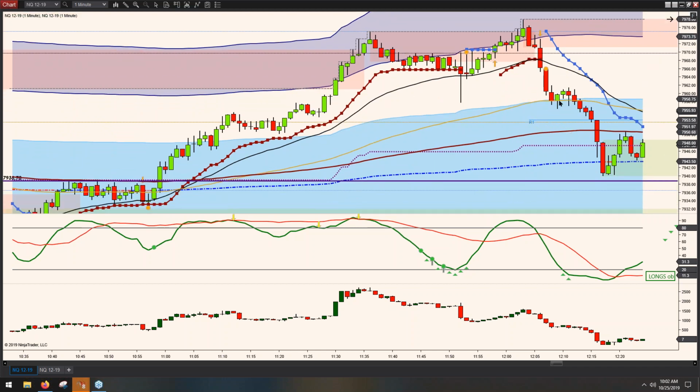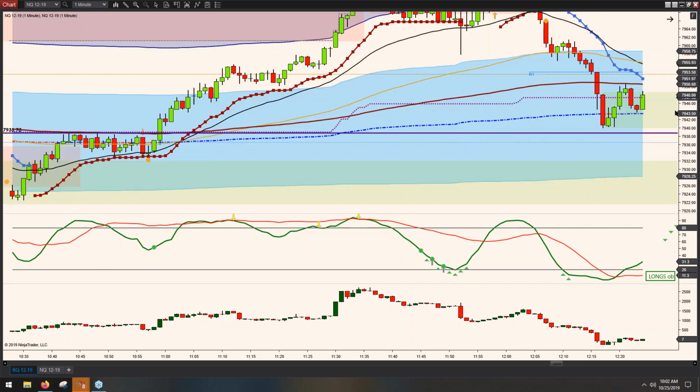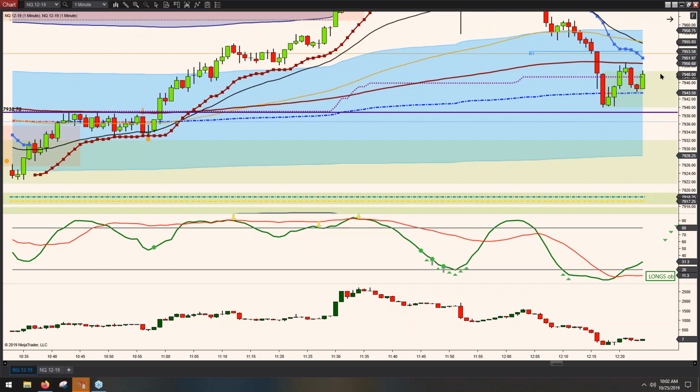Like I said, I will go over this in a lot more detail on Wednesday, and divergence is definitely a great way to decide whether you're going to, let's say, take a short as it's hitting fair value area high, or take a buy as it's hitting fair value area low.